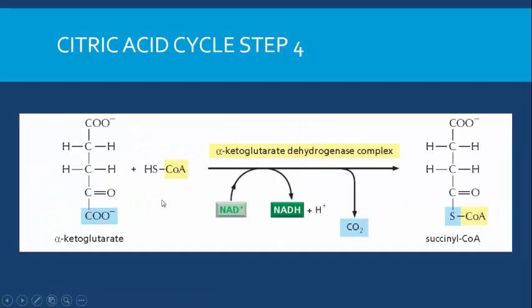In step 4, we see the return of coenzyme A. In this stage, CoA is added to the carbon molecule through a process very similar to acetyl-CoA transformation. The acid group next to the ketone is snipped off and is released as CO2. Through this process, we see our next oxidation when NAD+ picks up a hydrogen as coenzyme A attaches. We don't want to lose the energy in that hydrogen.